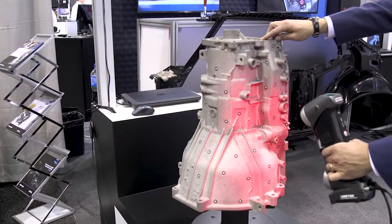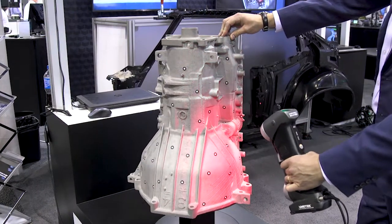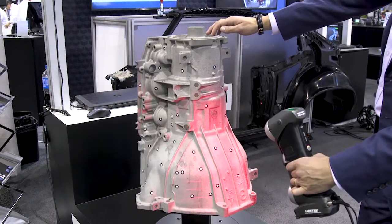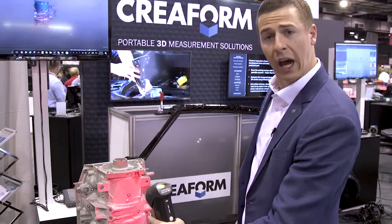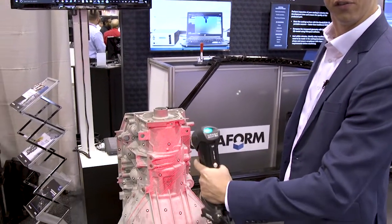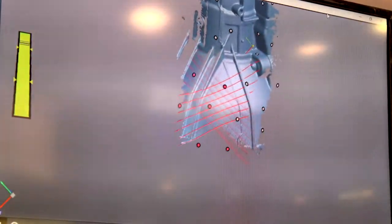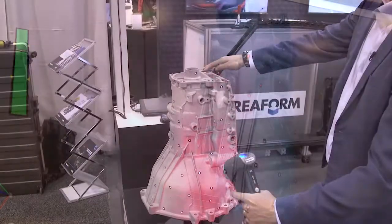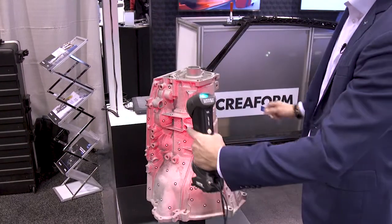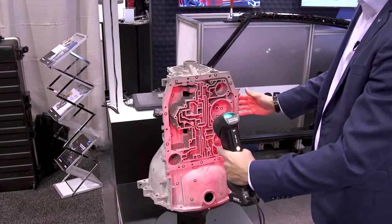So let's take a look at some of the tools that Creaform manufactures to facilitate this. This is the HandyScan 700 — the best-selling product for Creaform, now in its third or fourth generation, and really the gold standard for portable 3D scanning on the market. I click the multi-function button and 14 laser lines appear, creating seven crosses, and the cameras on the scanner head measure the reflection of these lasers and provide a real-time scan mesh. With our targeting system it enables us to move the part, and this is as intuitive to use as a video game. It can be learned by anyone in the factory and provides very fast output and measurement results.